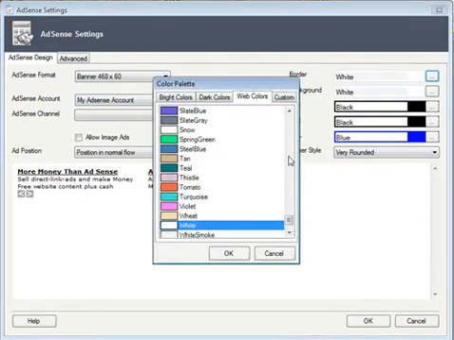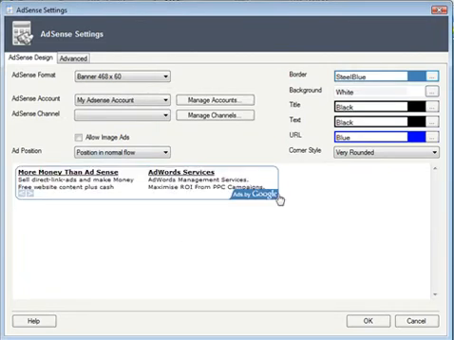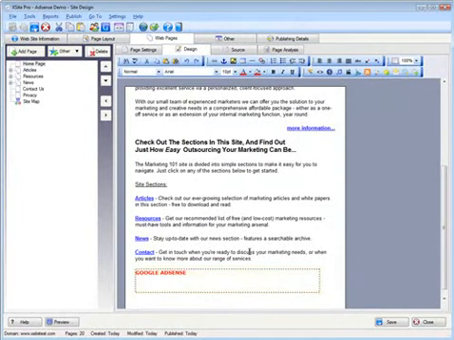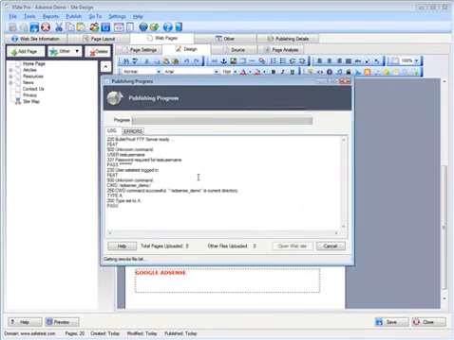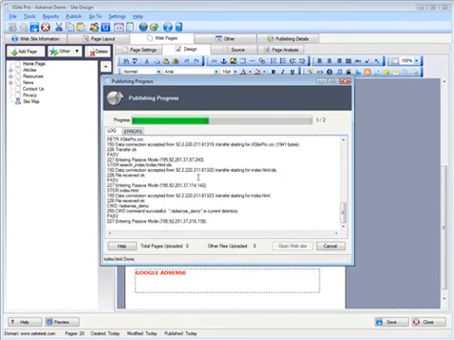And let's just change the border color just to show how that works. You can see it even features the rounded corners, which is a newer feature in Google AdSense. Once we're happy, we click OK, and there again is our Google AdSense. Simple as that. We've inserted AdSense for a second time in just a couple of minutes. I'm going to publish the pages again. This time, of course, because we've only edited one page, we'll just see one or two files going up as opposed to all of the files of the website.